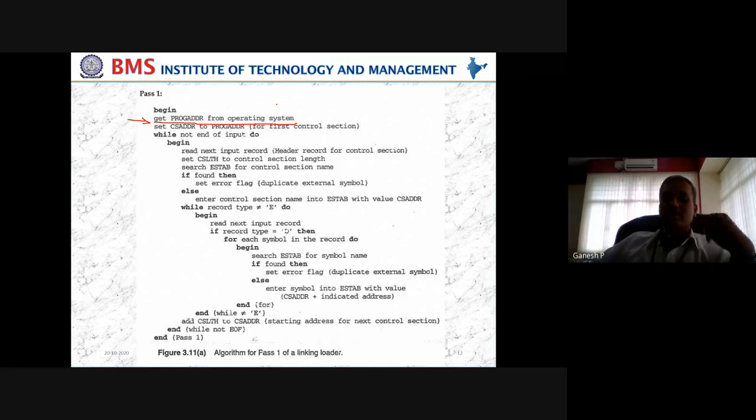So from the OS, we are taking the address of the program. It is not the OS taking, from the OS we are taking. So we are getting the address of the program to be loaded. That is precisely nothing but memory allocation, which is given by the operating system. Is it clear? Yes. Next line. Go ahead.